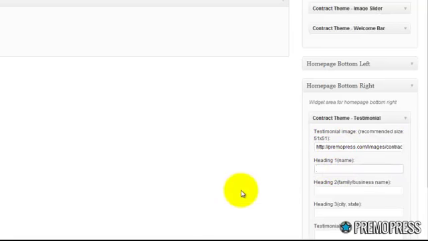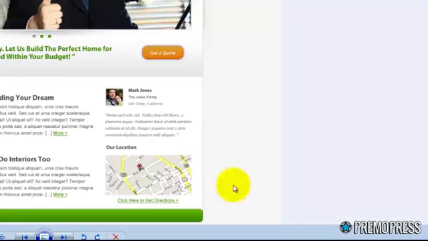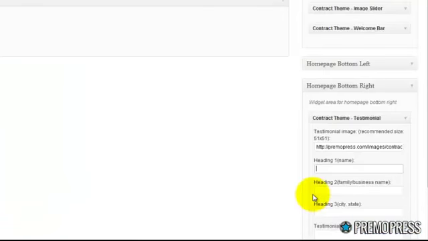Now heading 1 is actually the name. You can see here we have Mark Jones, so I'm just going to go ahead and type in Mark Jones here. Heading 2 can be something like the family or the business name, whoever's giving a testimonial. What are they associated with? This can be their website, business name or family name, whatever you want here.